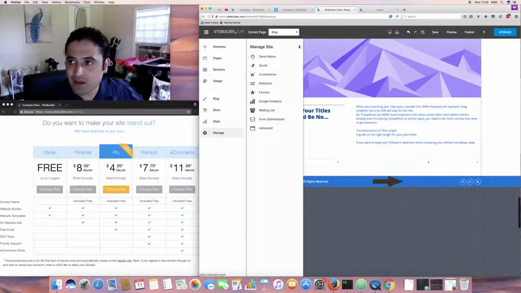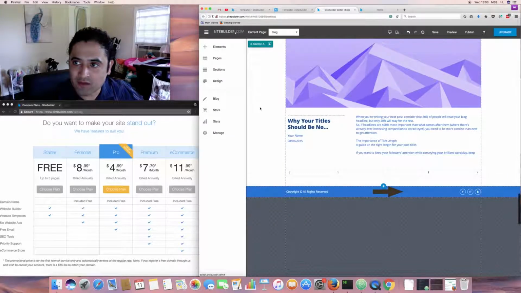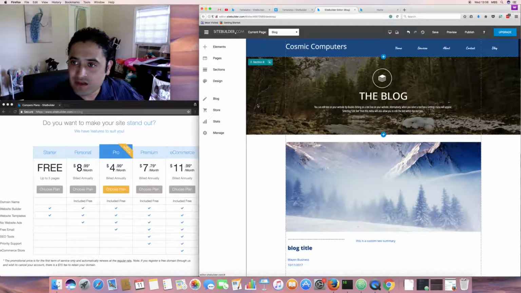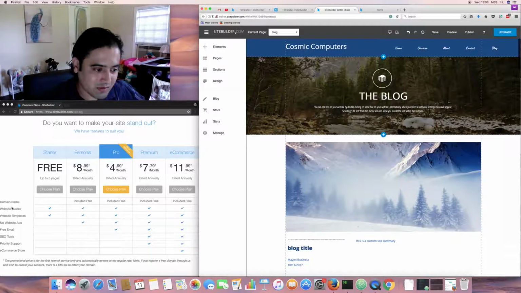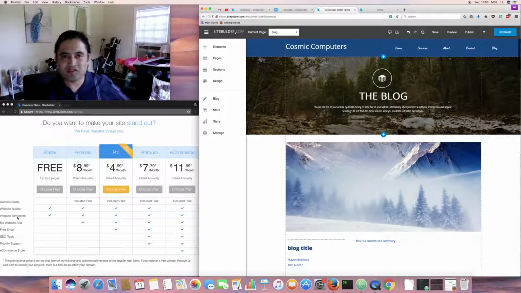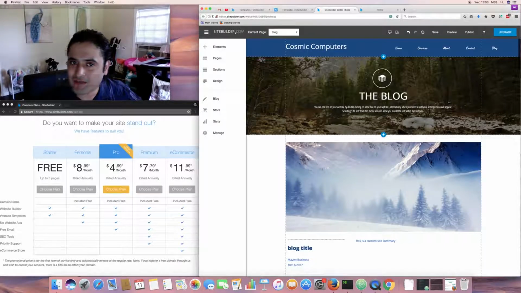Very brief overview. I think it's the shortest one out of all three reviews that I did. But we're going to leave it at that because, like I said, it's very limited and you do have to upgrade. So the only thing that comes with the free is the builder and the templates. I want to say the other builders as well, but as I mentioned, I can't even delete.